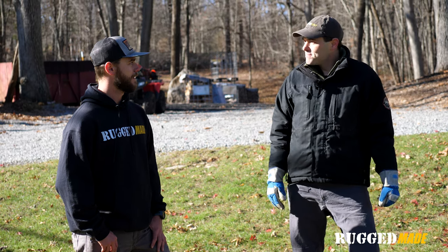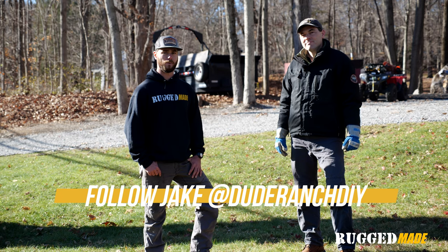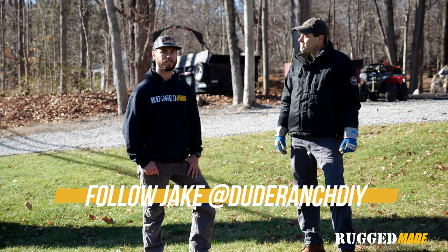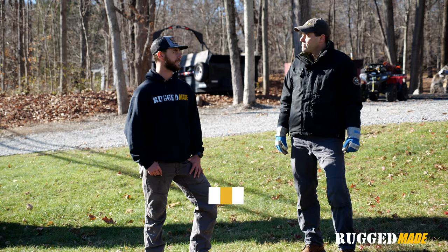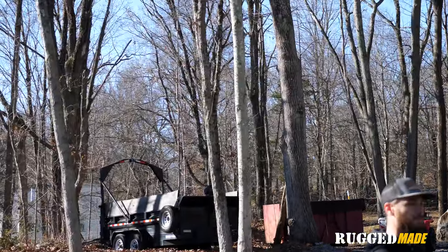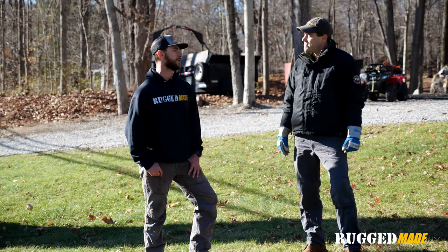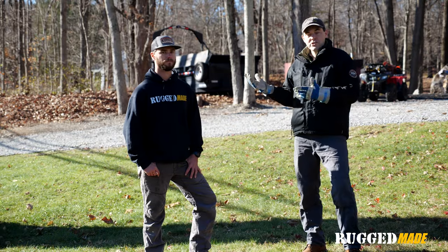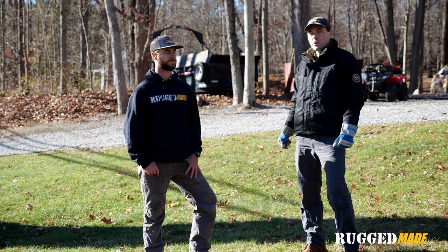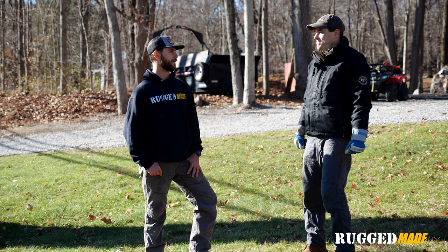What do we have? Yeah, so for today, we're going to start out with doing a little tree removal. I'm going to strap up the spikes and throw on the climbing harness and spike up the tree, get it down, and hopefully that'll allow some more sun to my parking area over there where I keep the dump trailer and a little solar panel trickle charger. All right, well, let's go watch Jake. He's a pro at doing this tree work, so we're going to get some great footage of that, and let's go get started. All right, hope you're ready to drag some brush.